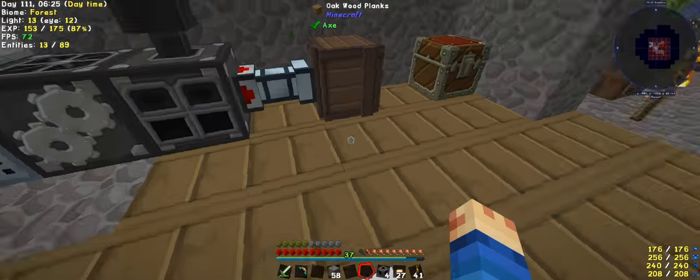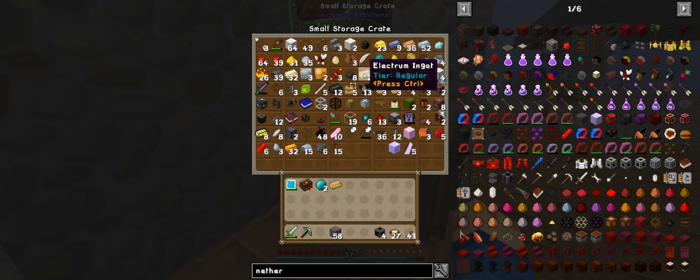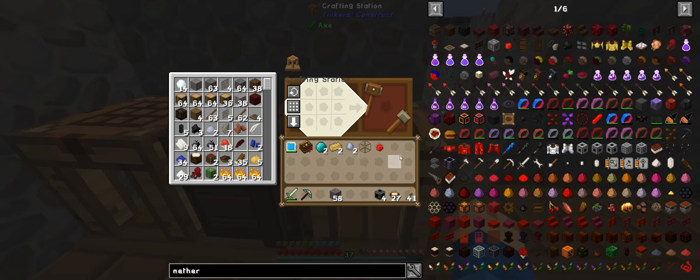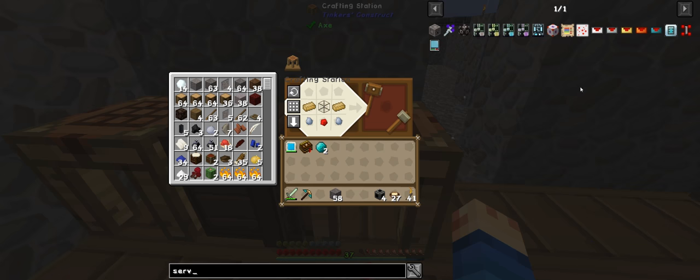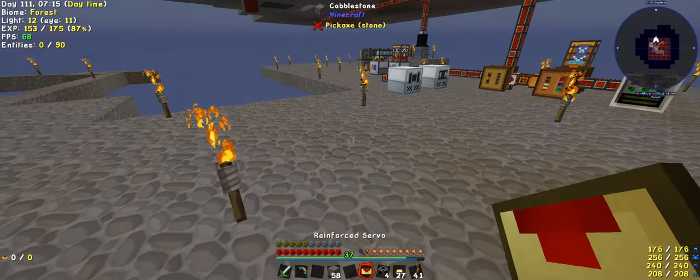I'm so slow. What am I doing? I'm spinning around in a circle. Two electrum, two iron nuggets, piece of glass, and piece of redstone. Is that it? Seems not. Oh, I'm bad. Didn't I try that? I don't know. But there we go.